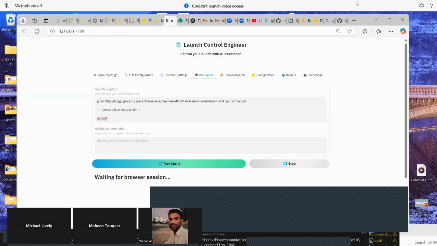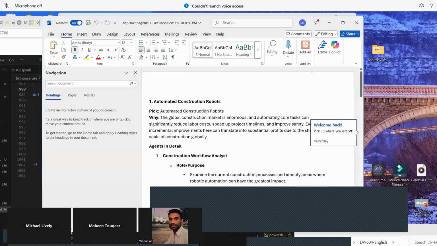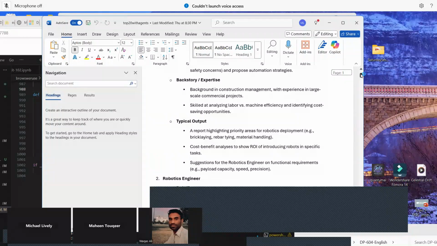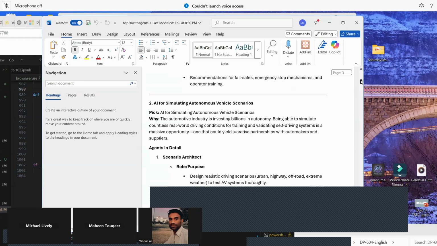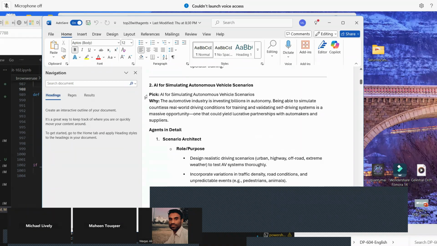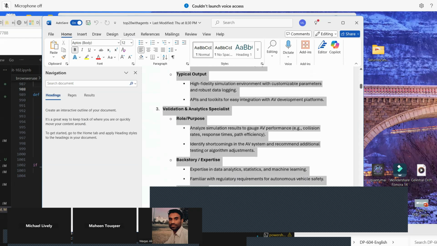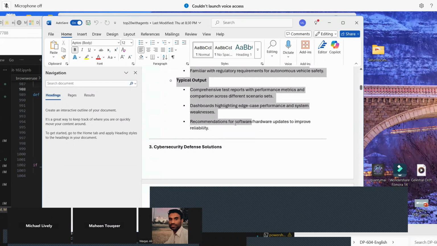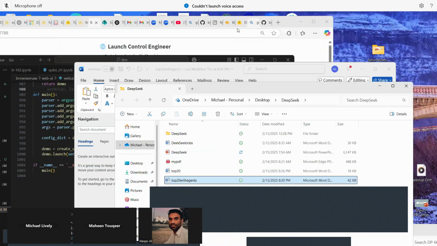Okay, so where do I get the business plan idea? Well, it's in our top 20. If you bring up the stuff we've already done, you've got the top 20. You can see we have all these businesses now with agents, and the robotics engineers and stuff like that. You can take one of these and work out the best way to use it, and how much content you actually need to put in there. There's all your agents and your description, and you could put something like that in here, but you'll need to craft this prompt. That's part of this: working with and crafting the prompt.